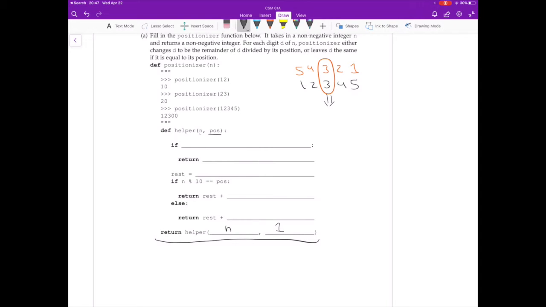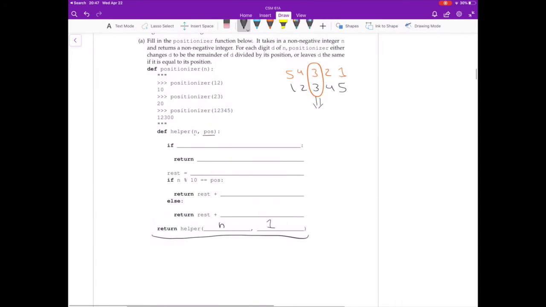So let's figure out what this function is doing. There's two cases. One is where n mod 10 is equal to pos, so that's going to be our case with the 3. That means that we have some number rest, which is sort of the solution of the rest of the problem.